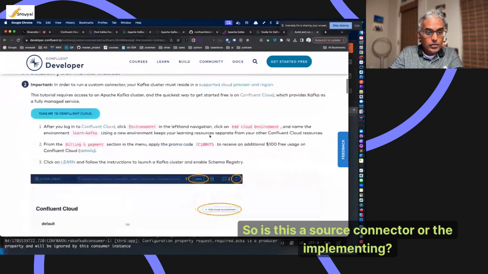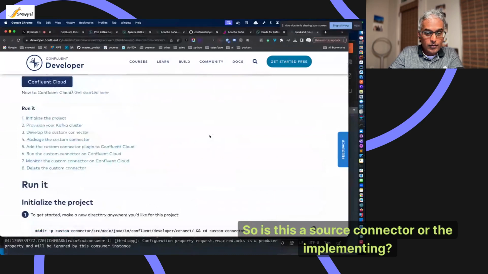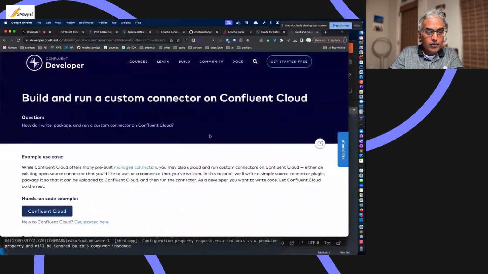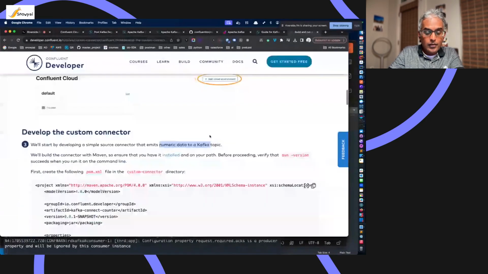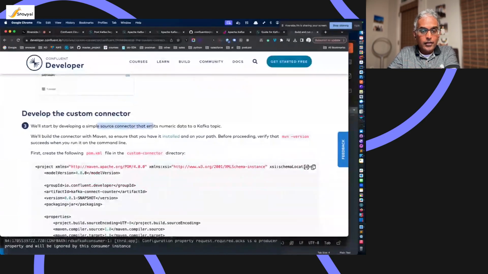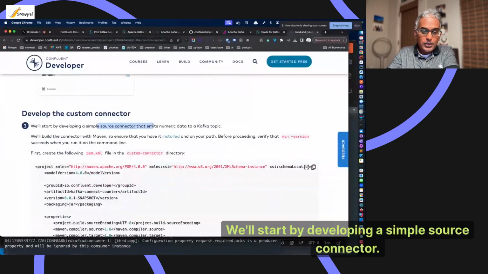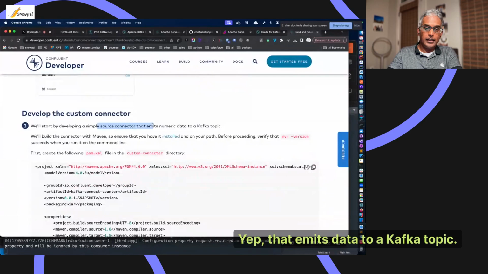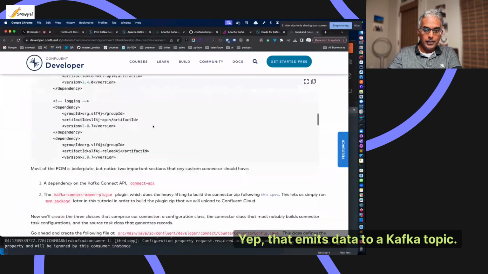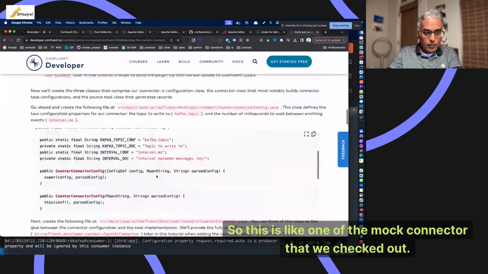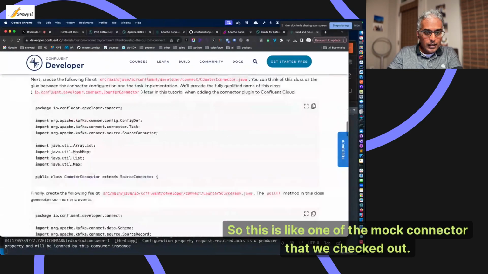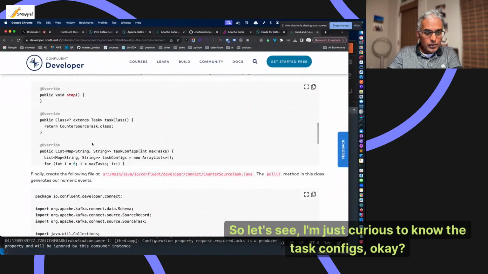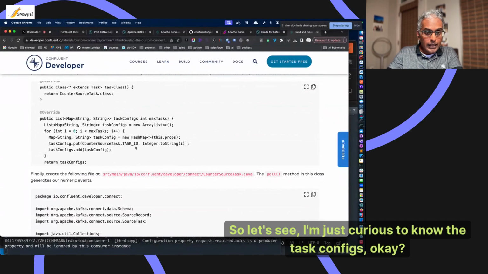So is this a source connector? Are they implementing? Okay, let's see what they're trying to do here. We'll start by developing a simple source connector that emits data to a Kafka topic. So this is like one of the mock connectors that we checked out. So let's see, I'm just curious to know the topic task configs.